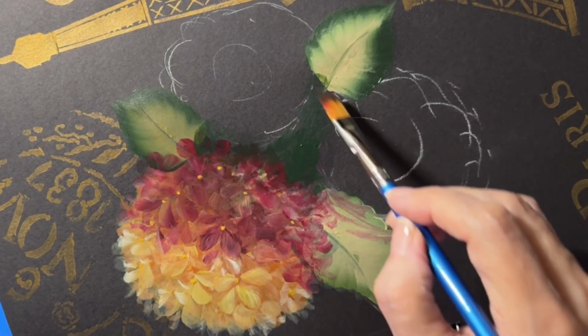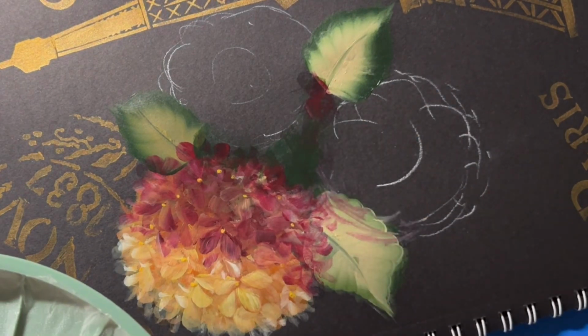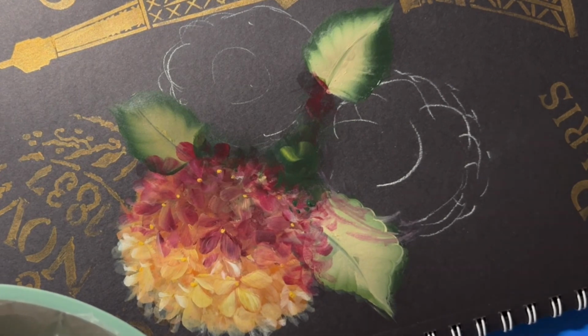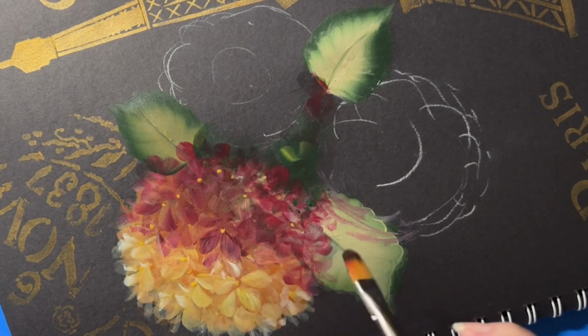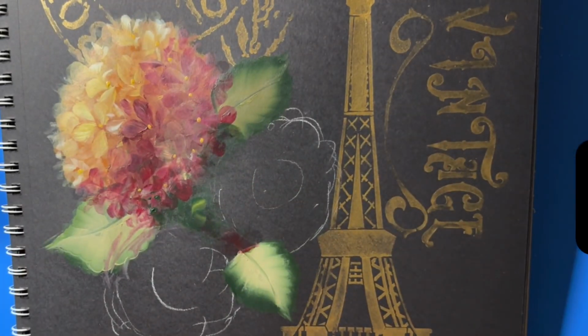Okay. Add a little berry wine in here. Maybe there's some leaves and stuff. Oops, that didn't show up very well. Looks like there's a little filler or something back there. Okay, that should look okay now. That fluffs that up to where now when you look at it, there you go.